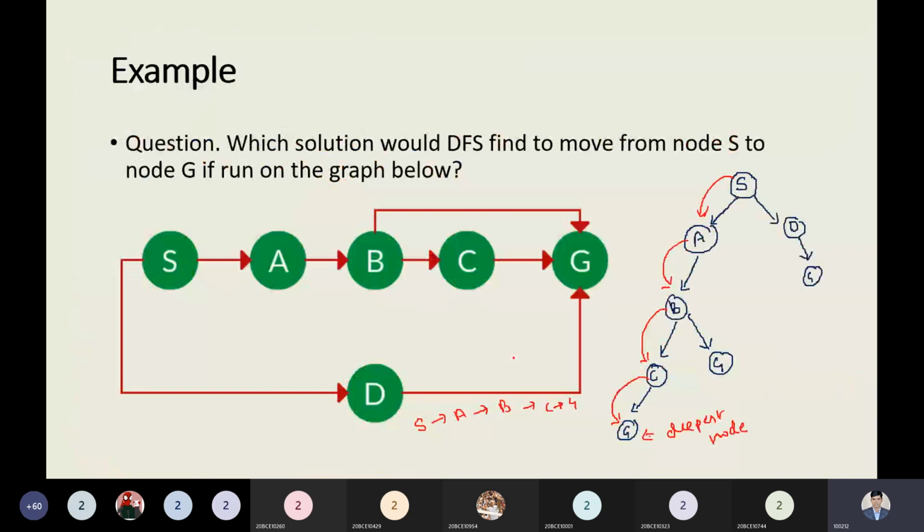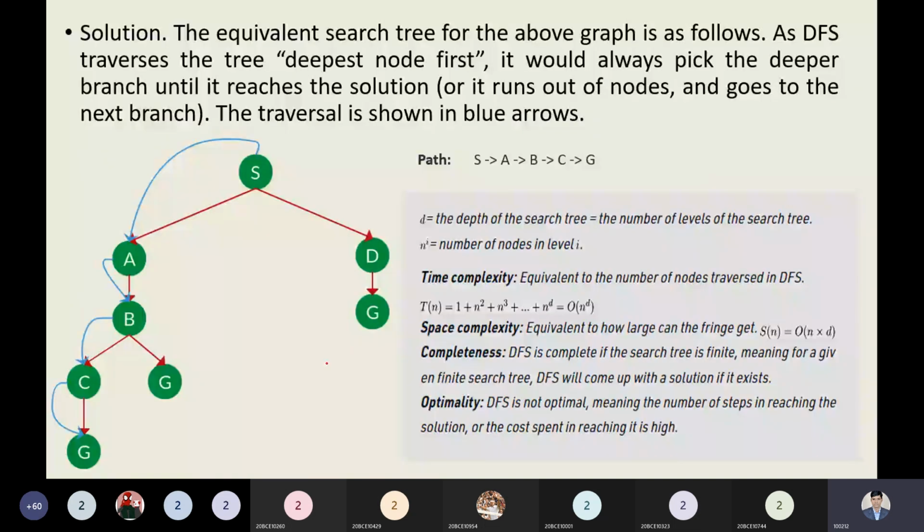So if I'm talking about the fringe, space complexity can be measured by using the fringe, which stores all the possible nodes. So here, what are the nodes? S, A, B, C, G. Based on this parameter, we can measure space complexity, and that is the reason we use the word fringe. Now this is clear from the space complexity. If at the time of the interview or the viva someone asks you why the fringe is required, you have a simple answer: the purpose of the fringe in the search tree is to measure the space complexity.